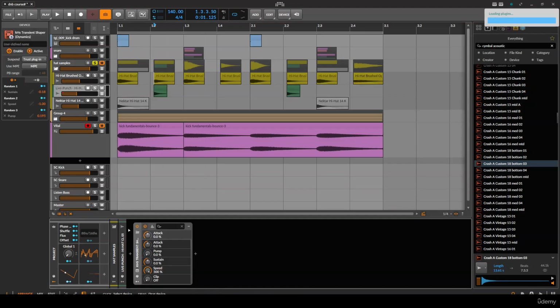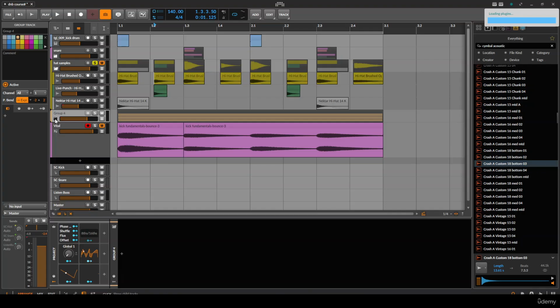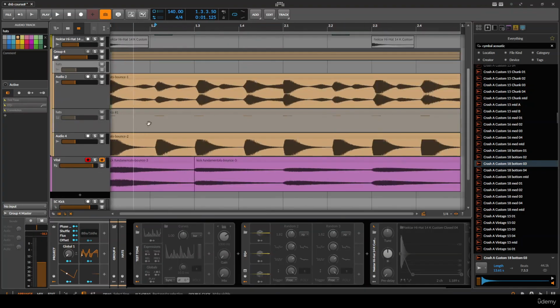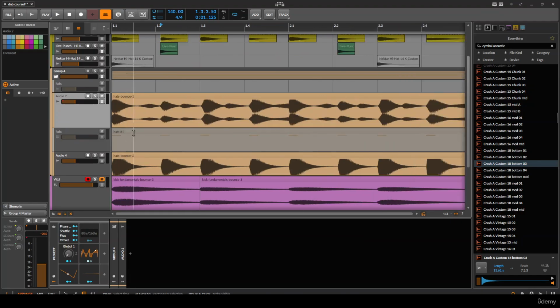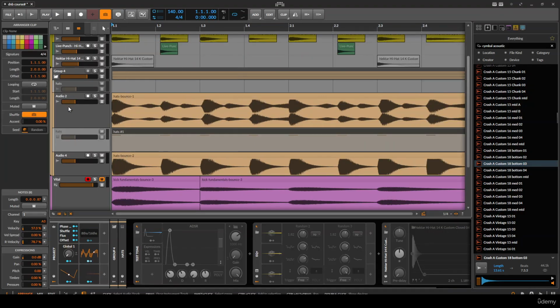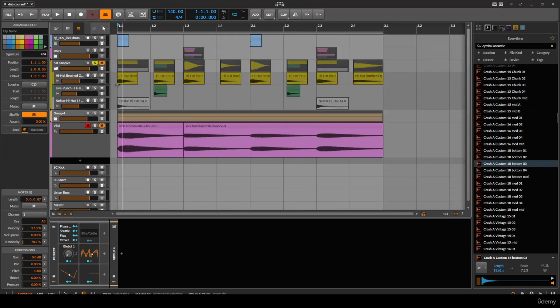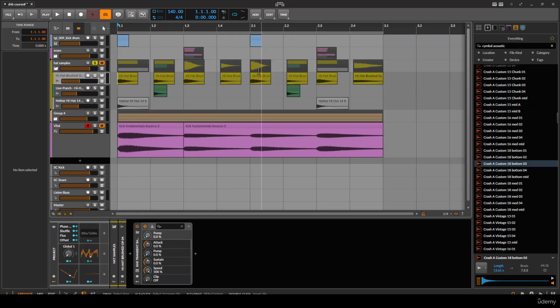So I'm gonna copy this over to this and this as well. These hi-hats we made ourselves don't really need this because we've already baked in some randomization here. So for now we don't really need to add this. But yeah, you can do this on anything, but I think it's especially effective on hi-hats.